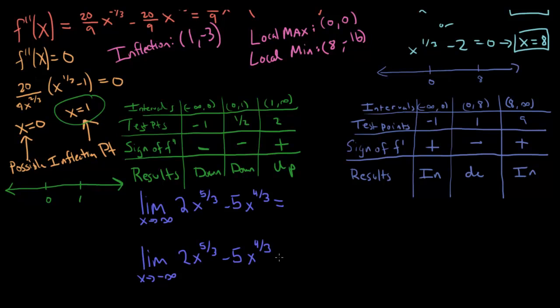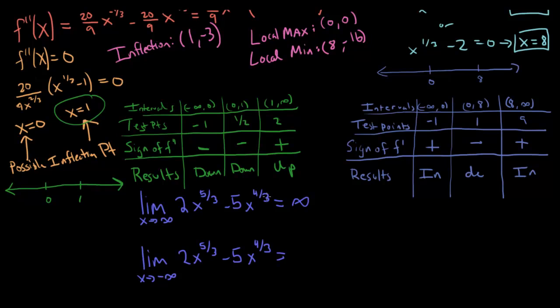Now let's think about this. If x gets really, really big in the positive direction, we're going to raise it to the 5th power, then take the third root. It's still just getting bigger. But then we're going to subtract off x to the 4th power and take the third root. Even though we're subtracting, I think this is going to increase a lot faster than this, because they're both the third root, so we can kind of ignore that part. The 5th power is growing at a faster rate than the 4th power. So even though we're subtracting off this 4th power, it's still going to go to positive infinity.